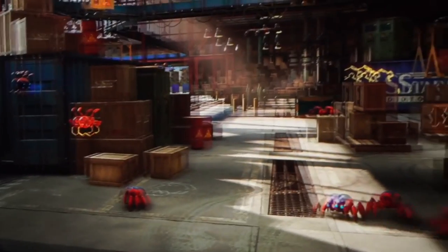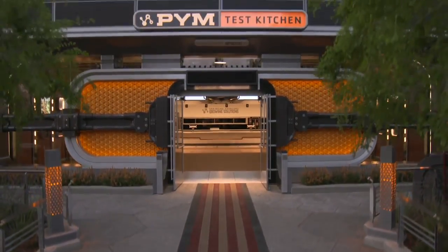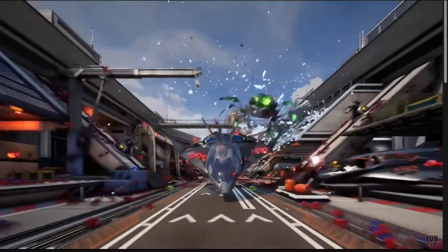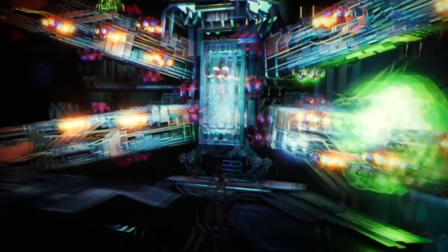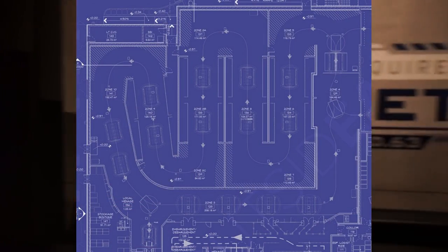You hurry around to familiar sites around Avengers Campus, like the WEB facility loading dock, the Pym Technologies Facility, the Wakandan Collection, and the Quinjet Hangar, fighting and arresting hundreds of spider-bots in the process. In between these scenes are neatly presented static sets signifying your travel back and forth through Avengers Campus. In reality, the ride is only traversing a small four-stop switchback of screens, with vehicles stopping completely while you interact with the screens.